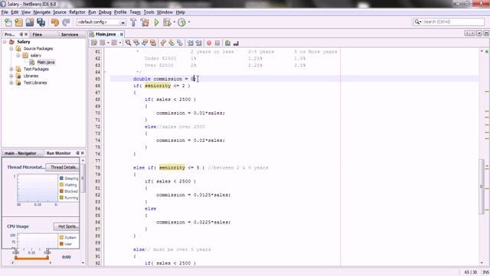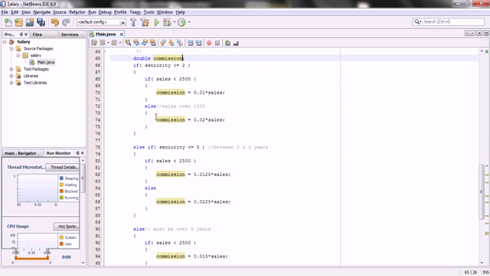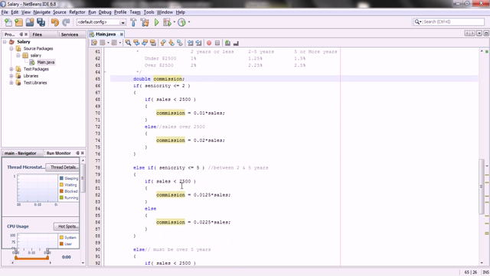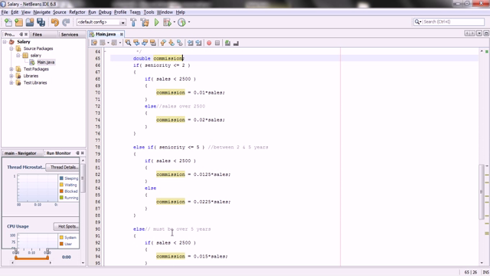You'll also notice that I don't need to give it a default value. Java can follow through my logic, and it knows that one of these branches is going to be executed, and it's going to do it a lot quicker than where we started, because it only makes one decision about the seniority and then one decision about the sales, and it's done. Whereas before, it may possibly go through a lot more with those compound statements.